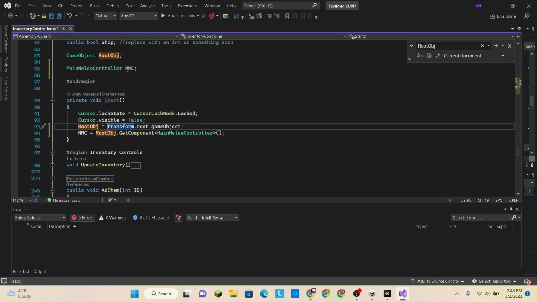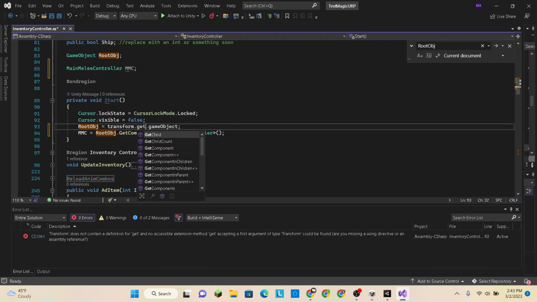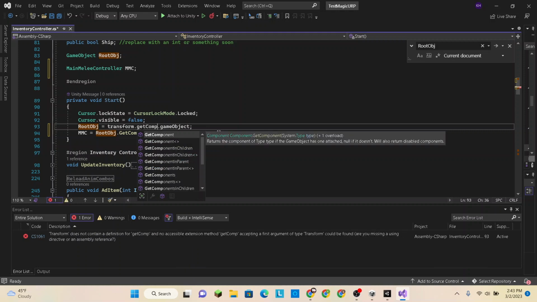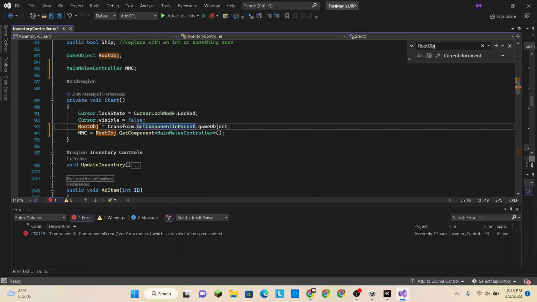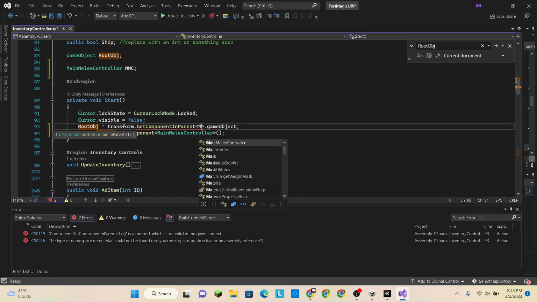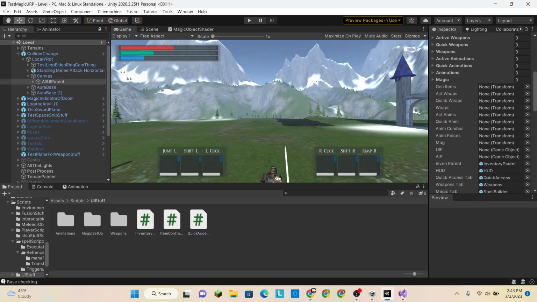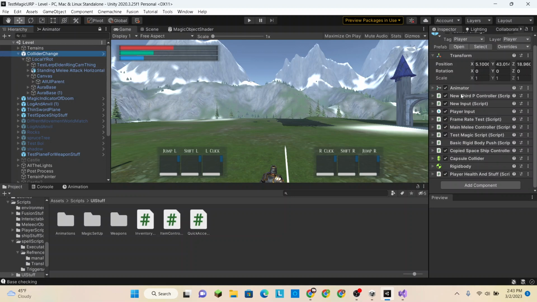We will simply say root object equals transform dot get component in parent, and we are looking for the main melee controller.